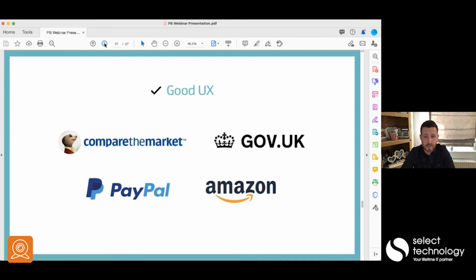Some examples of good UX, we've got Compare the Market, which I think is a stand-up example of how you can take someone from A to B through a very seamless step-by-step sequential process. Buying insurance, pretty boring. We all have to do it, we don't want to do it, but their site is designed so well, in my opinion, that it makes it so easy. It's not a chore. And they manage to get you from saying what you want to actually purchasing insurance. Very, very simple.